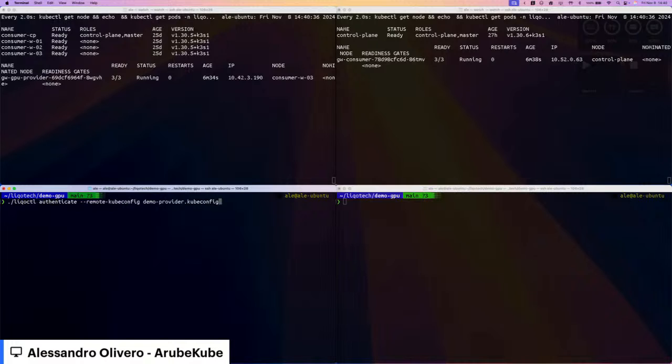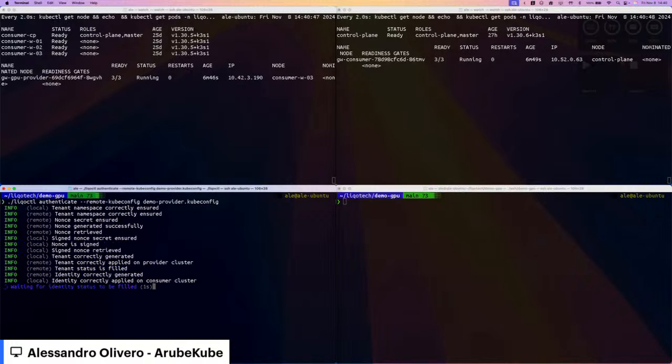So we are authenticating the consumer one in order to have permissions to operate on the provider cluster. It is creating the tenant and signing certificates. The private keys don't leave the consumer cluster, and we are creating an X509 certificate in order to operate on the API server of the provider cluster.